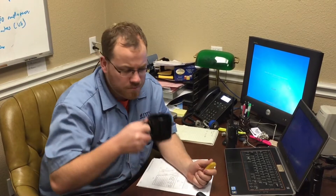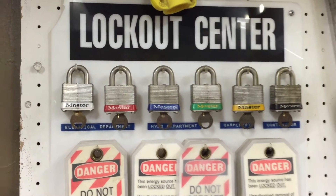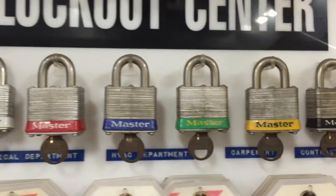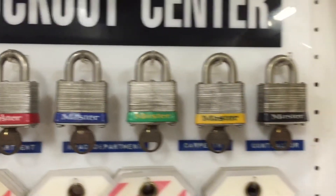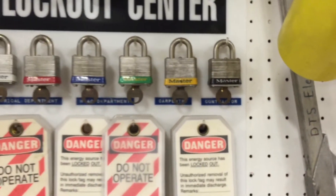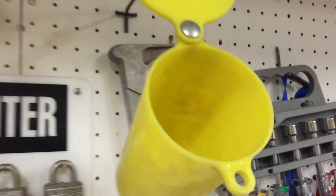First thing they've got to know, obviously, is where the lockout tagout station is — right there in the electrical shop. The lockout center consists of numerous locks, including the electrical department, HVAC department, carpentry, and contractor locks for each department's needs. There are also cord lockouts of various types and shapes.